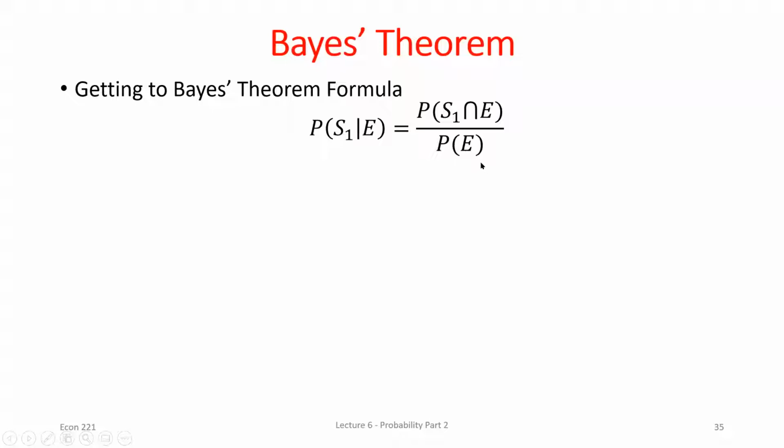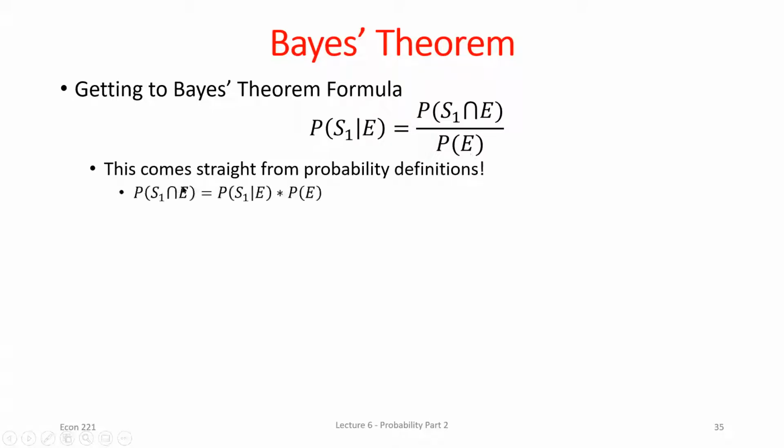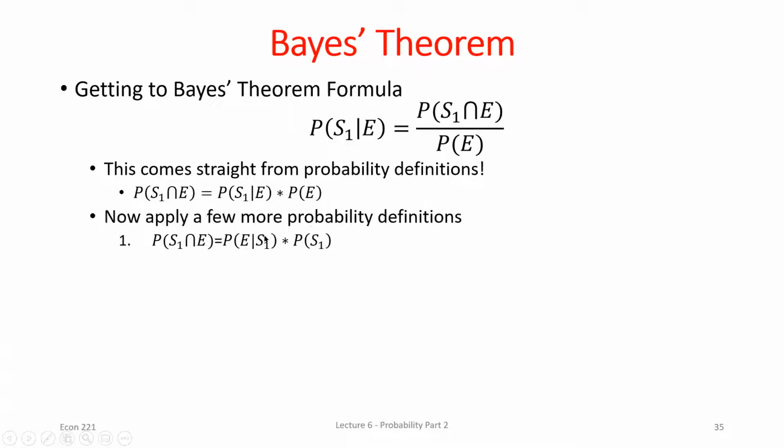We're gonna have to break it down into some different components, okay? One thing that we know is that the intersection of two events can be rewritten as the conditional probability times what we're conditioning on, right? So if we want to rewrite this intersection in our numerator, we can rewrite that as a conditional probability times the probability of what we're conditioning on. Okay? So that's the first step. We're just using that multiplication rule.